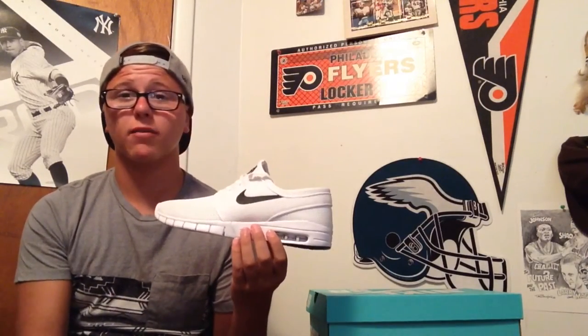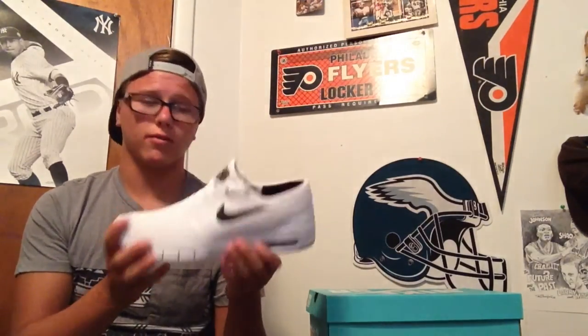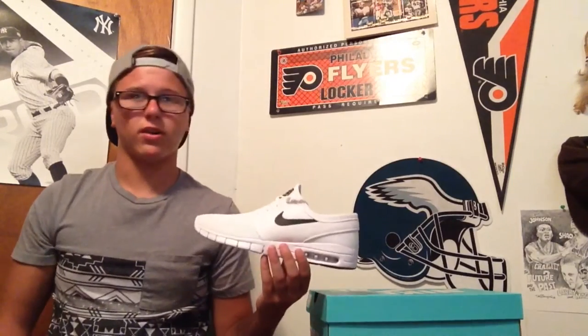Though I haven't worn them all day, I have heard good things about the Janoskis on how comfortable they are. And the regular ones themselves are very comfortable, so I have no doubts that these won't be comfortable. Like I said, we have the patch right here, the black patch with the white stitching. Obviously, it says Stefan Janoski on it. It's the trademark for all Janoskis. They all have them. They have to have them if you want to call it a Janoski.